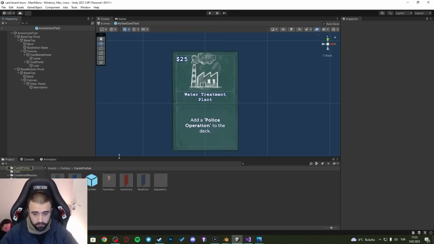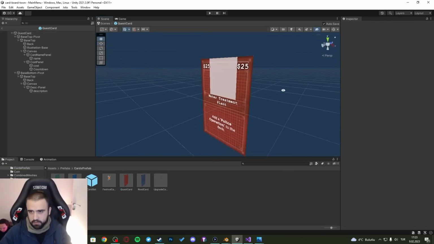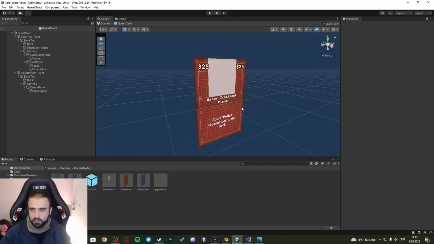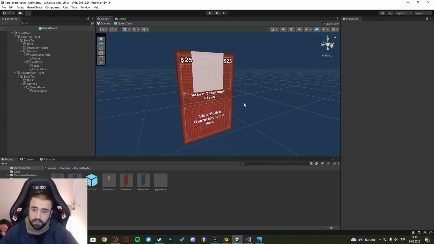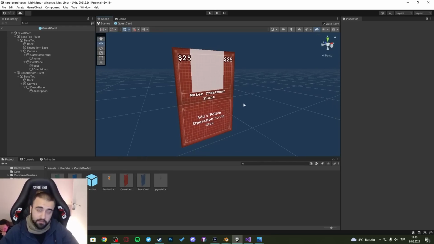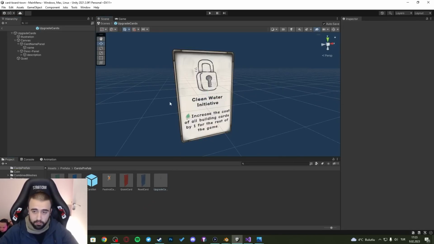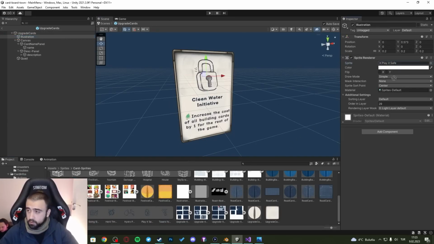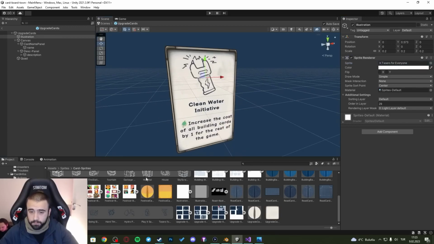And we have the quest cards. The only difference in quest cards is red, and you want to warn the player that it needs to be played in a certain amount of days inside the game. If you don't, then you gain the red alert and it looks red, it's a warning. That's the function of the card mainly. And other than that, we have the upgrade cards, and this looks like a whiteboard and it looks like a marker. At least I intended it to look like a marker drawing, and that's how we differentiate between the different card types art wise, to communicate to the player that they are different.